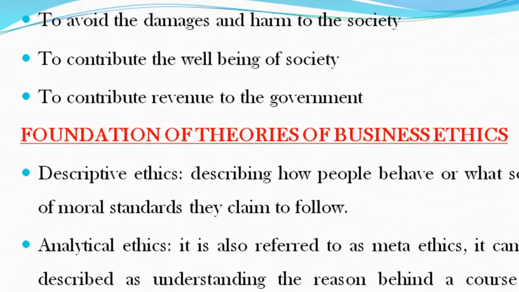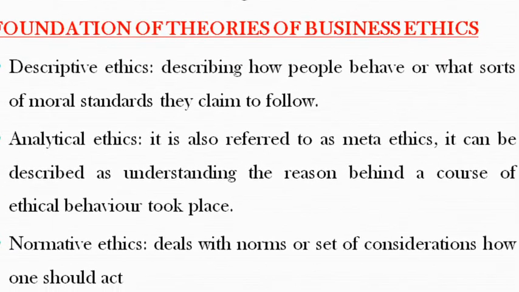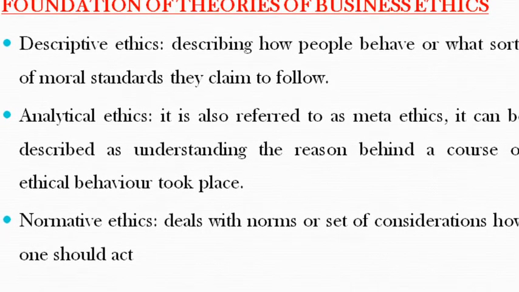These ethical theories help to identify wrong activities and find out undesirable activities, so that it helps to avoid damages and harm to the society. Then it helps to contribute to the well-being of society, and also to contribute revenue to the government. These are the relevance, or the importance, of the theory of business ethics. Next let us move on to the topic that is foundation of the theories of business ethics.